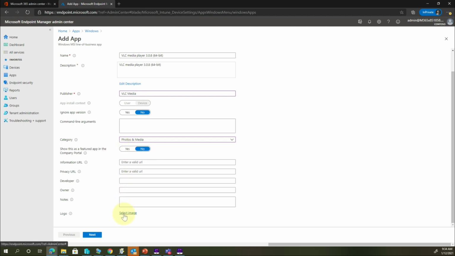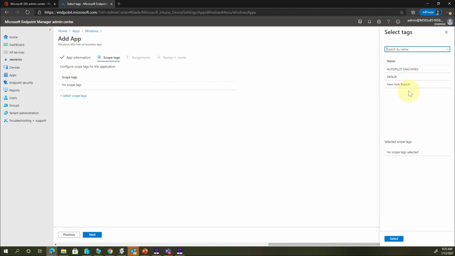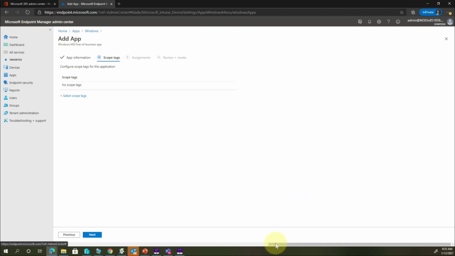And then if you had an image for this, and most of this information here is for if you had a homegrown application that was written by your organization itself. That could be a finance application or whatever application your organization has specific to your organization. Your developers can give you all this information to fill out here. And then here's scope tags. Scope tags is if you just wanted it installed to a group of machines, let's say finance. And I have a scope tag here based on location, but you can create whatever scope tags you need that make sense to your organization.